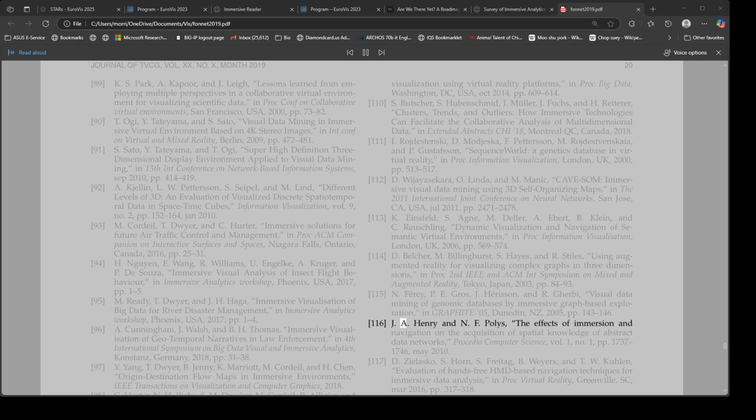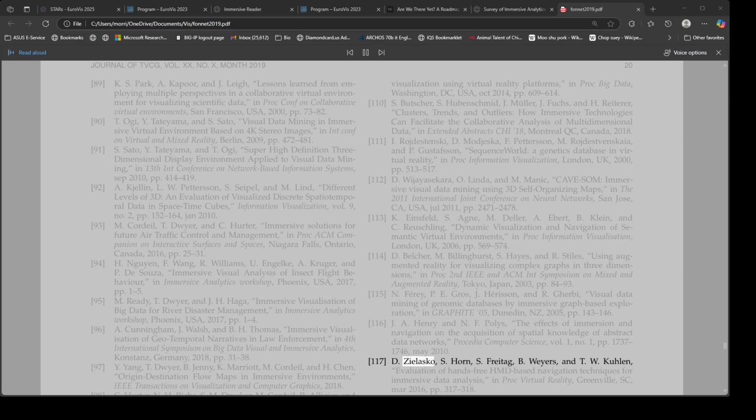116. J. A. Henry and N. F. Polys. The Effects of Immersion and Navigation on the Acquisition of Spatial Knowledge of Abstract Data Networks, Procedia Computer Science, Volume 1, Number 1, pages 1737 to 1746, May 2010. 117.